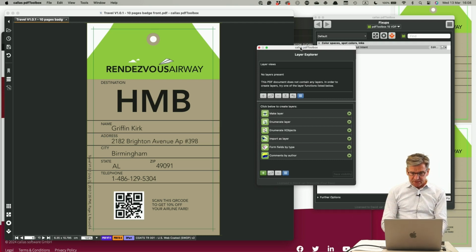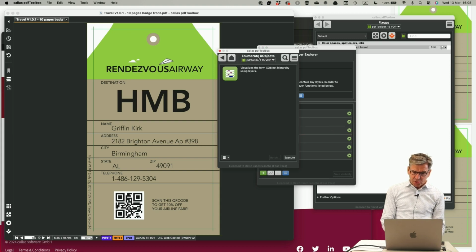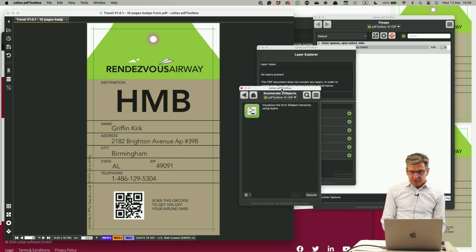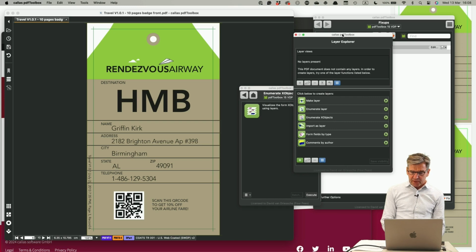What is new is you have a new entry here, enumerate XObjects. This is only visible if your PDF file doesn't have layers already. And what it does, it just opens the switchboard. And if your PDF would have layers already, you would just go straight there.